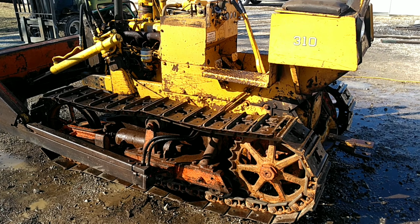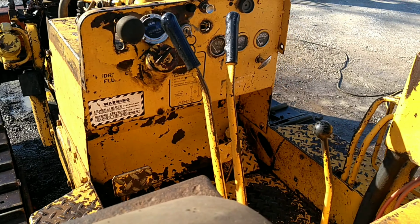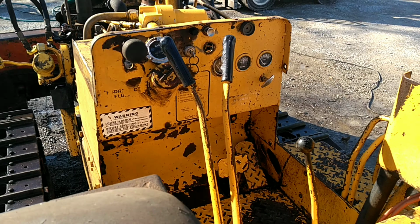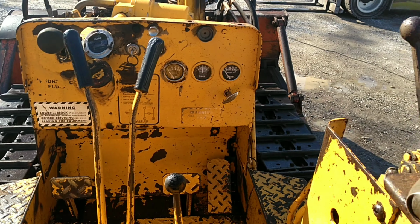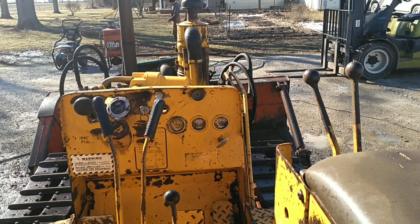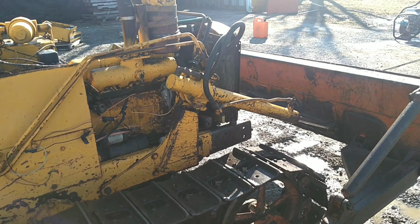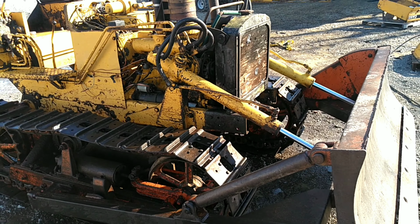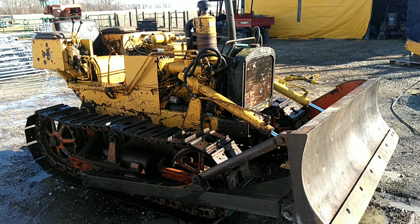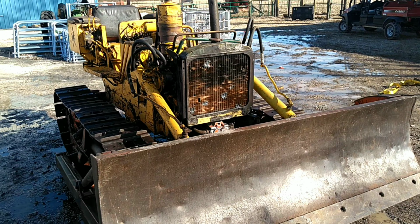Here you can see the operator's platform. Seat is original, I believe. Pretty straightforward operation. This is the four-way blade. The old one we had a six-way blade. Kind of wish we would have never sold it, but here we are today. I apologize for the wind. Look forward to making more videos and bringing this girl back to life.